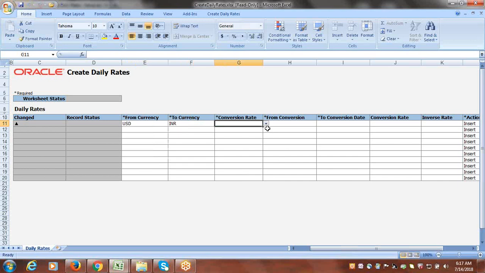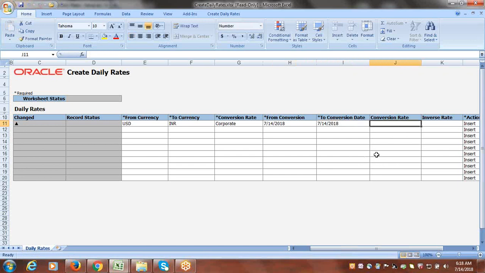So conversion rate type, say corporate. From and to date for conversion, say July 14. We are just going to test now, so we need it for today, that would be enough.